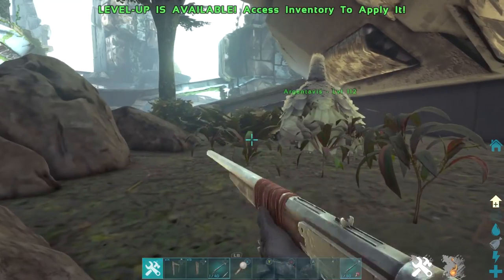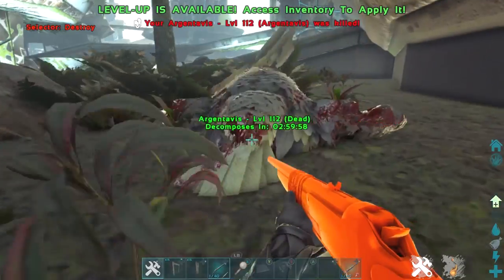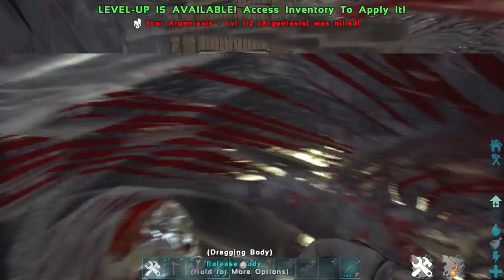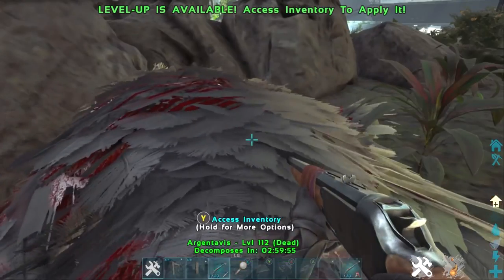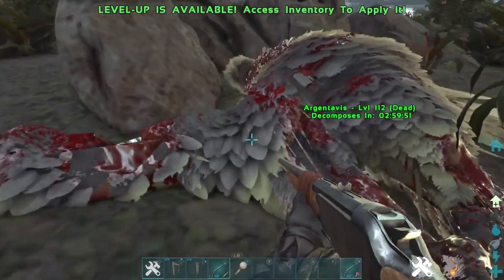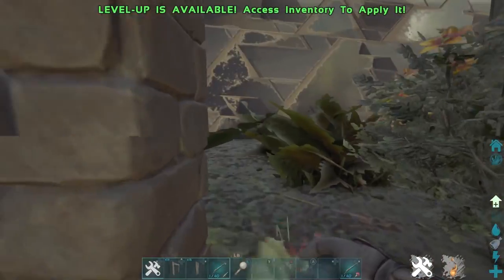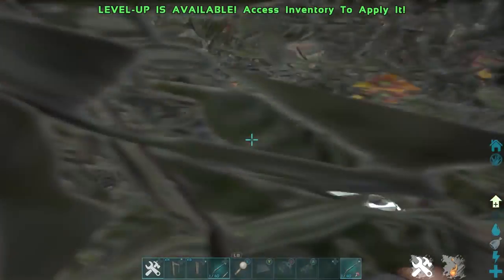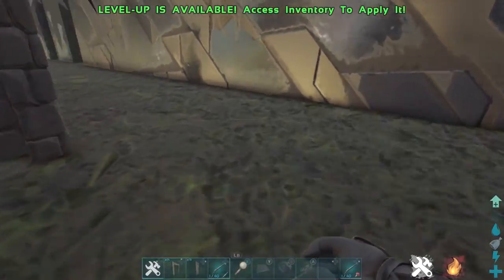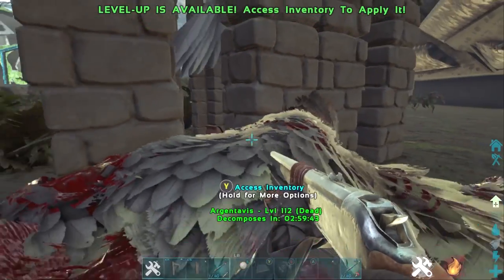So what we're gonna do is go to the first thing. We're gonna kill the Argent we just did, and we're gonna use him as bait. Can I drag his body? Yes, I can. All right. Hello, can I drag his body? There you go. All right, apparently his body doesn't want to be dragged. Let's go this way. So we're gonna just put this body right there.